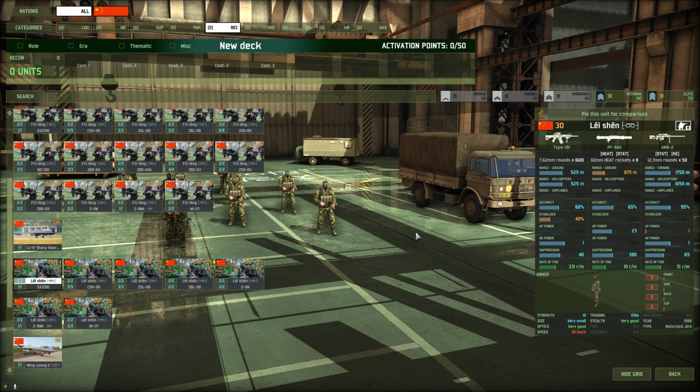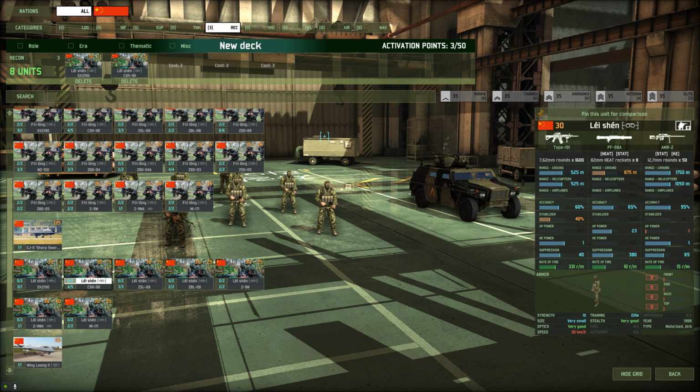Then we got Lei Shen. These boys have a 50 cal, 1800 meters range almost. They also have a really good anti-tank weapon, the PF98A, 23 AP, 65% accuracy, really good range on it as well. Elite training 10-man squads with very good optics and stealth. This could be your fighter unit. Just get 4 of these. Just get 8.